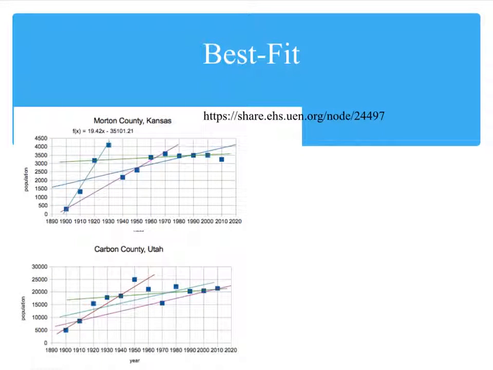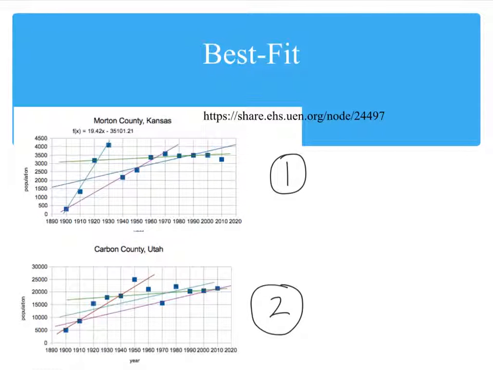What you see in the two different graphs here, we'll call this one graph 1 and this one down here graph 2, are scatter plots with lots of different lines going through the data. If we talk about putting a line through data that best fits it, some people may not always pick the same line. Now, clearly it looks like there's a best choice for these lines. So let's look at number 1.